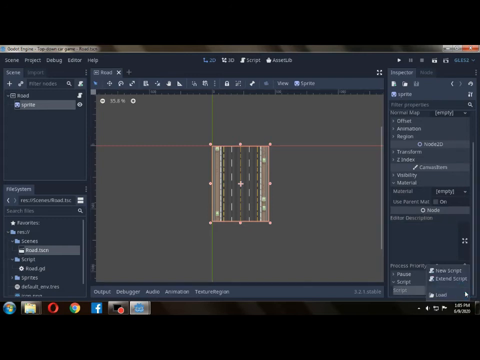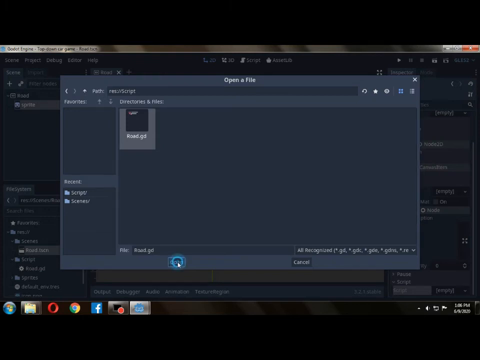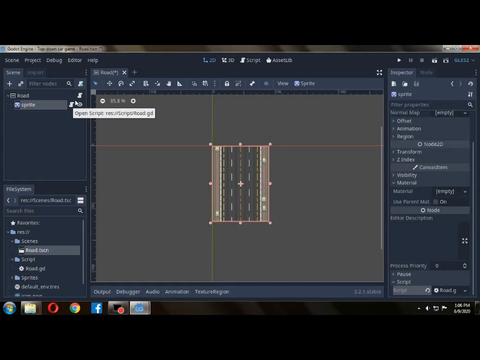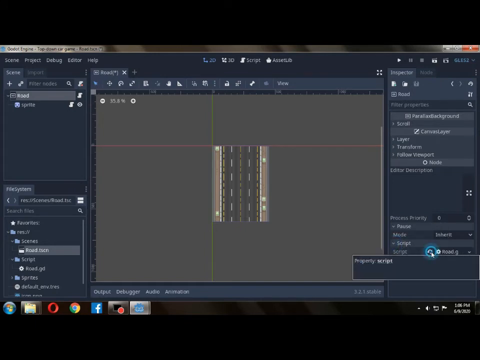Click on this extend and load, and by going to script and selecting this road, the script is attached here. As I don't need it here, what I can do is extend this road and click here. It will be empty, and this script will not be part of his, and only this script will be part of the sprite now.